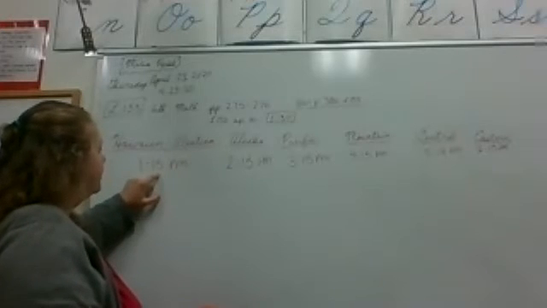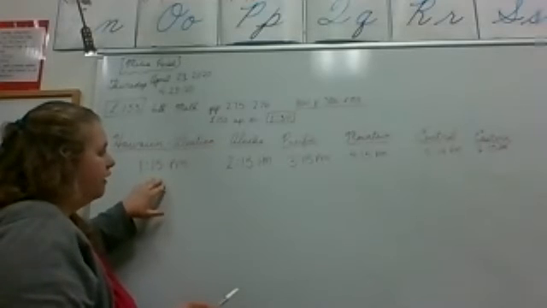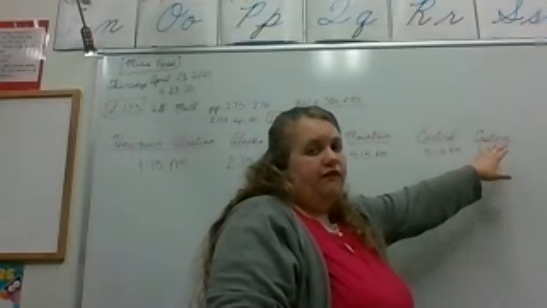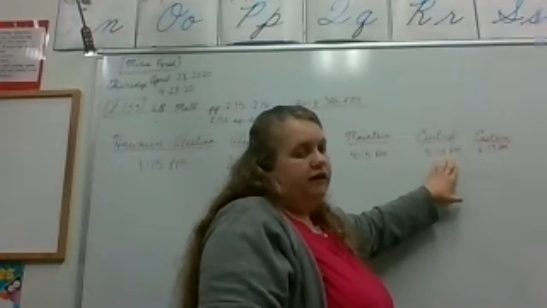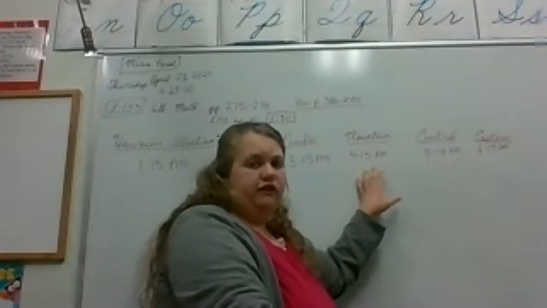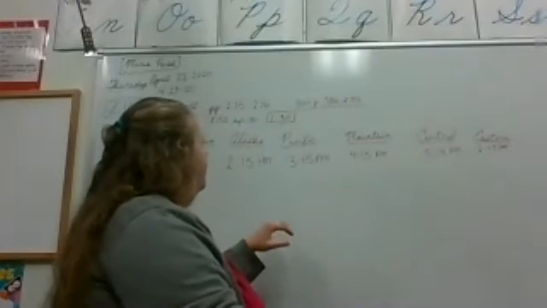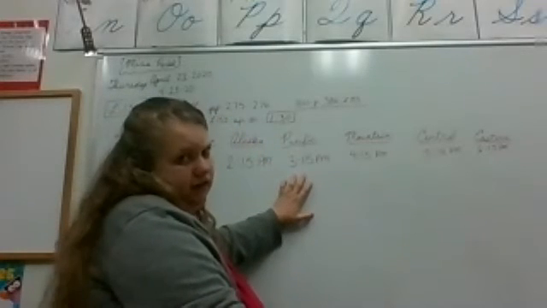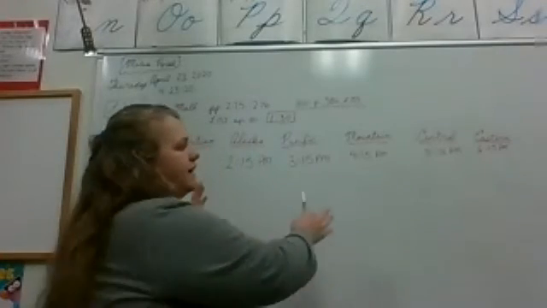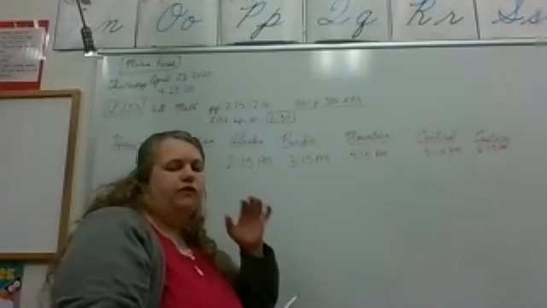they would probably have finished up lunch not too long before this, right? When over here in the Eastern time zone, they were either eating dinner or have finished dinner. Central's probably getting ready to eat dinner or eating dinner. Mountain would only be eating dinner if you're an elderly person, because they like to eat dinner early. Pacific would not be eating dinner. They might be getting a snack, and Alaska might be getting a snack too. So you see the difference in the time zones varies on what they'd be doing at that time.